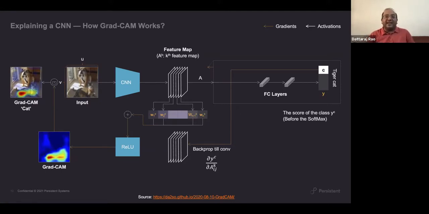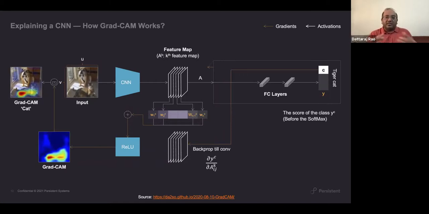There is integrated gradients, which, like GradCam, tries to generate a heat map. Integrated gradients tries to start from scratch and see which pixels lead to that activation. But those are much more advanced methods, and I have some references on those. I highly encourage, if you're interested in this subject and computer vision, you look at some of these papers around integrated gradients or blurred integrated gradients, and you can understand more of this algorithm.